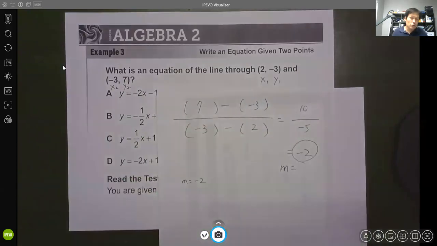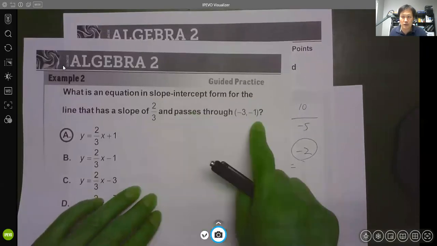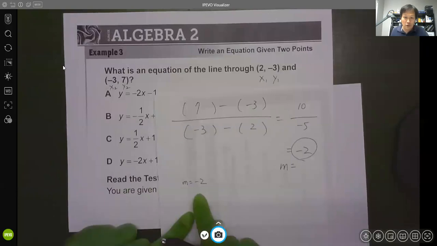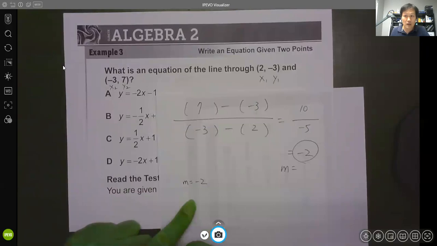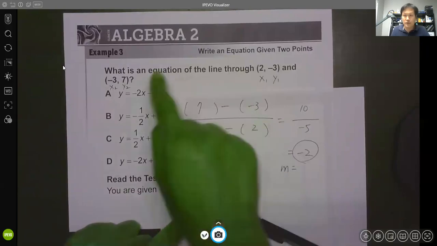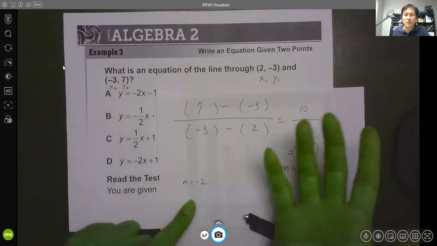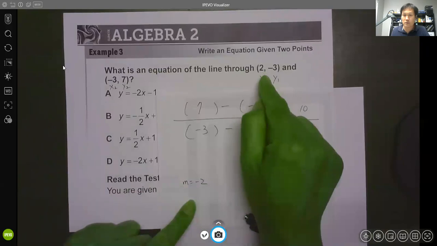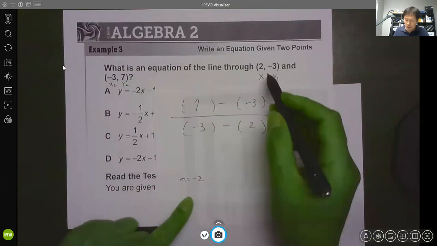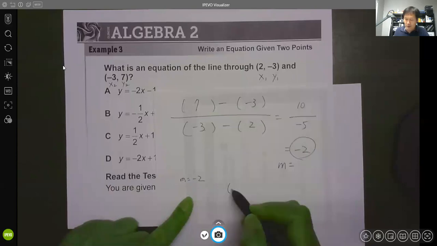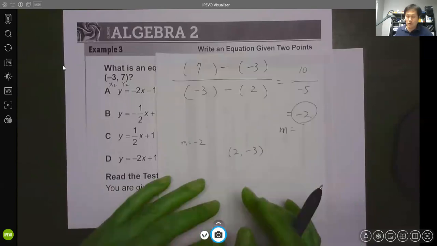Well, if you look back at the previous question, we had a slope and a point. We found the slope. Do we have 1 point available? Yes. Matter of fact, we have 2 points available. So you can choose any point you like. It doesn't make any difference. You want to use this point, go for it. You want to use this point, go for it. It doesn't matter. So you can go with that point (2, -3). Then this question becomes exactly the same as the other question.